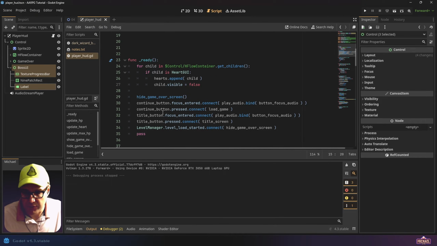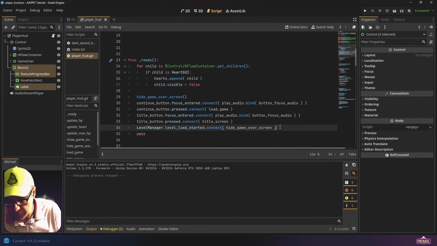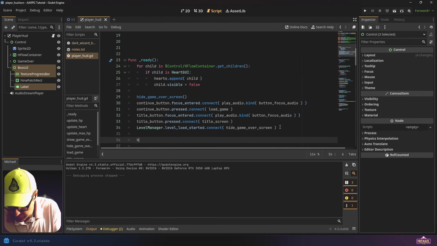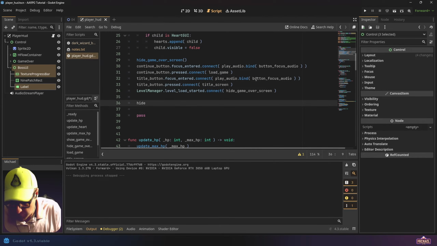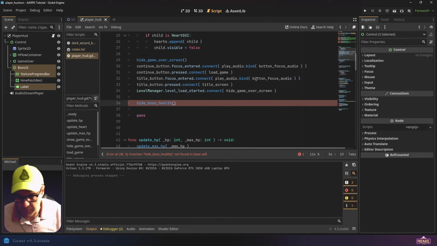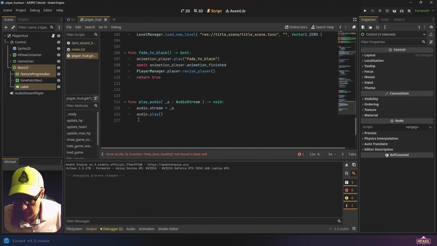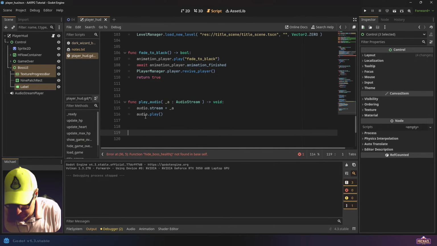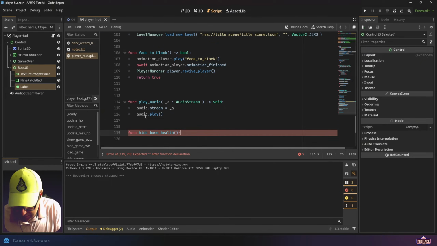You would think that the first thing we want to do is in the on ready, we want to hide the boss health. And if you're thinking that, you'd be right, but I want to create a function for that. So we're going to create a function that we can just call, and it'll be called hide boss health. That way, when we're running the game, the boss health isn't there until we encounter a boss. And obviously we've got an issue because that function doesn't exist. So I'm going to scroll to the bottom of my file, and we'll make a new function called hide boss health. And that can return void, doesn't need to return a value.